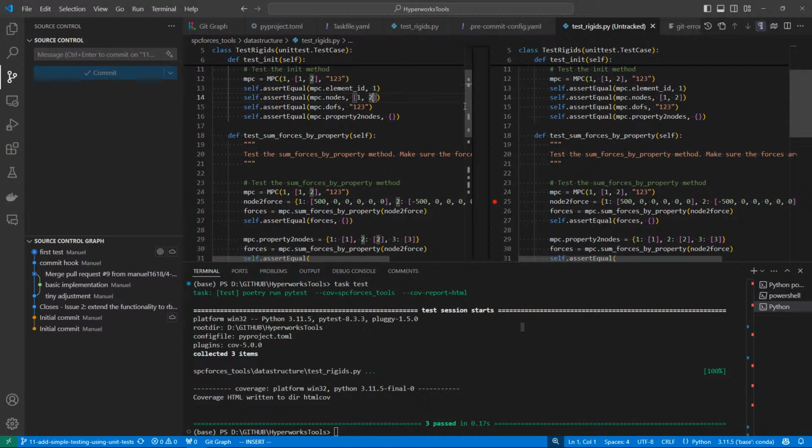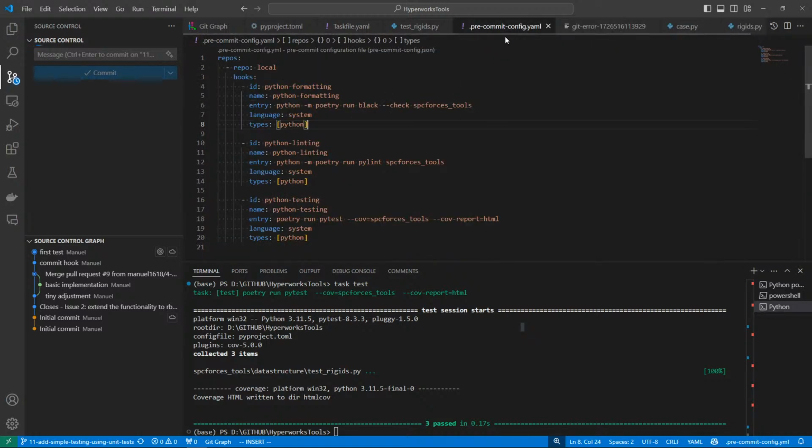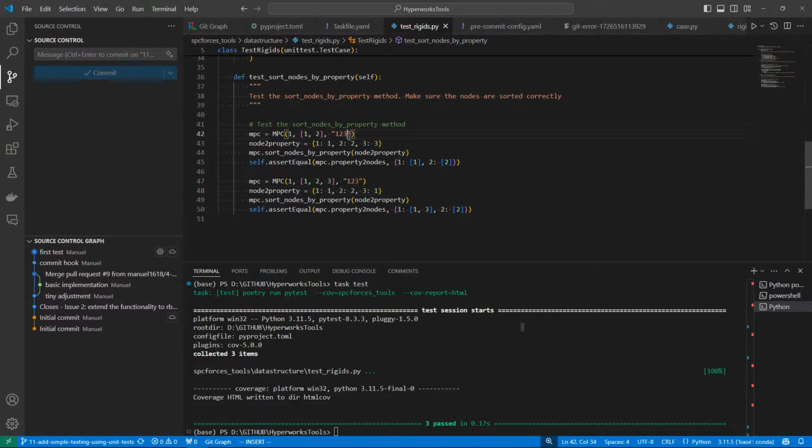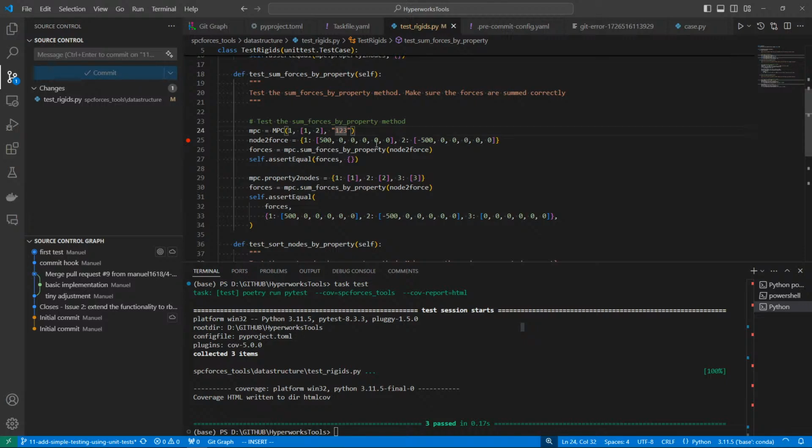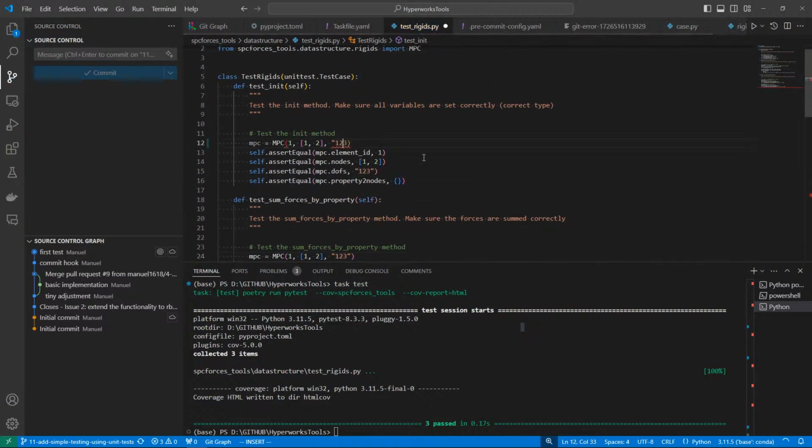So let's test the testing. Let's go to test rigid and add some bunch of stupid thing here. Not here because that would not get taken, but here, right? So this was our first thing where we changed something, and then there should be a problem, right?